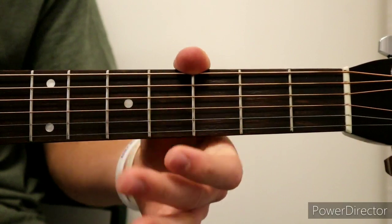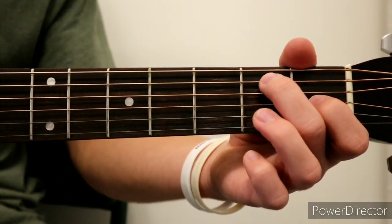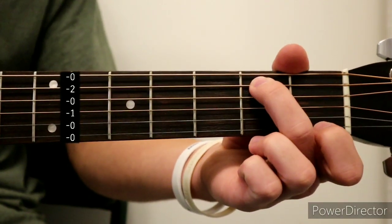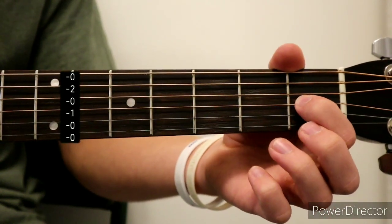And then we've got 3 kind of fancy 7th and minor chords that we'll use throughout this song. The first is an E7, which sounds pretty cool. It's going to be our middle finger on the 2nd fret of the A and our pointer finger on the 1st fret of the G.